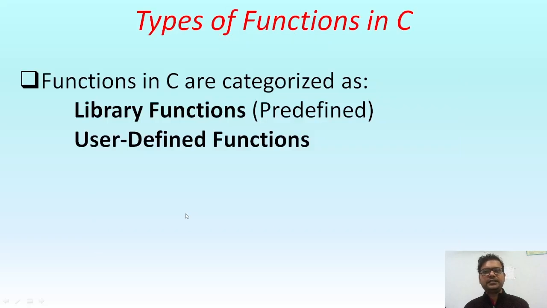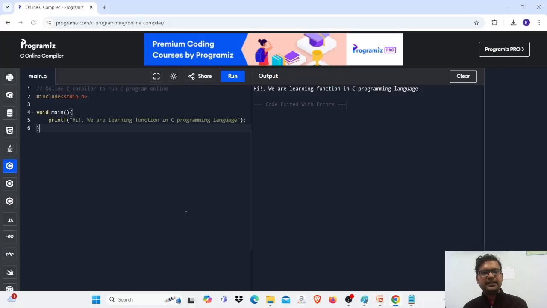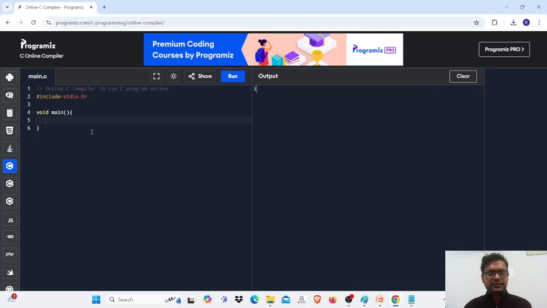Now the function in C program can be of two kinds. If we take an example, I'm using this code so that I don't have to write everything here. Suppose I'm declaring a variable a to hold an integer value. Let's say the integer value is 24.